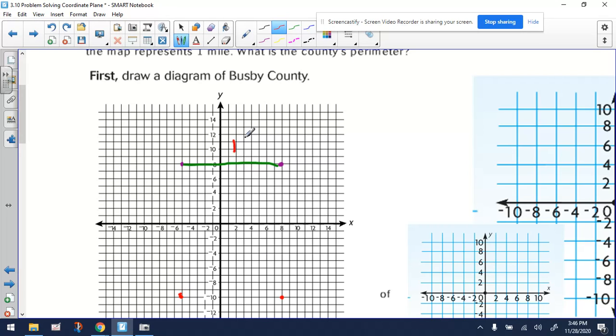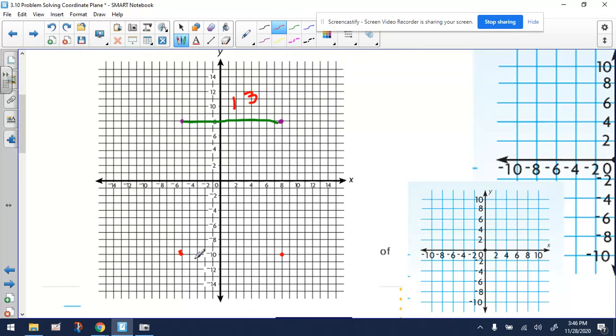So if this is 13 units here, doesn't that mean that this is 13 units as well? Because opposite sides of a rectangle are congruent. All right, and now let's take a look at the line that we have here. So we have this line and we have this line, which are congruent, right? Because opposite sides of rectangles are congruent. Now, we can go ahead and count. So we know that from here to here is 8 units, and we know from here to here is 10 units. And if we add the absolute values of the 8 plus 10, isn't that going to give us 18? Which means that this is going to be 18 over here.